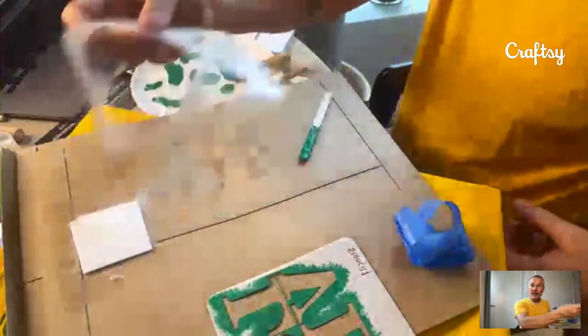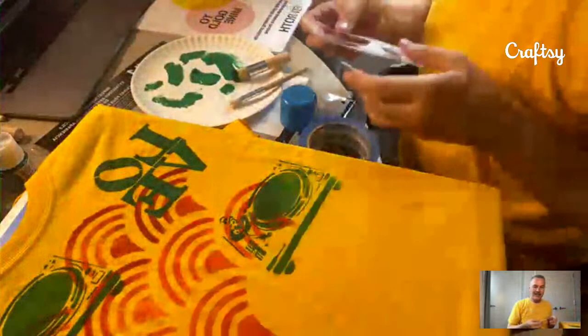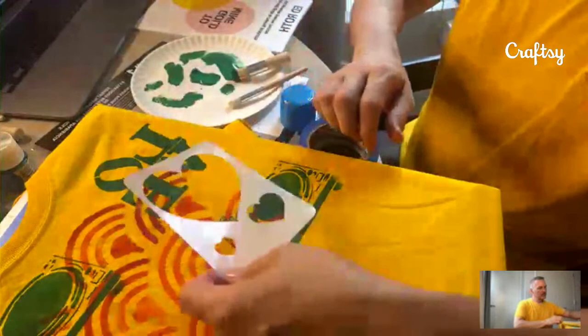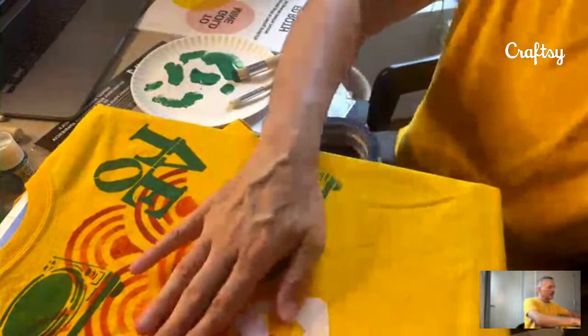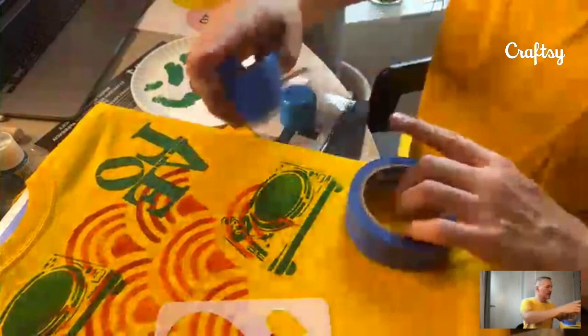How wet should the bristles be? When you're drying the brush on the plate, you'll see some paint is clearly there, but you don't want any big clumps — the brush should almost look just stained with paint. I'll place the heart here to overlay the earlier pattern. Since this design is close to the edge on that side, I'll put some tape around it so I don't paint outside it.